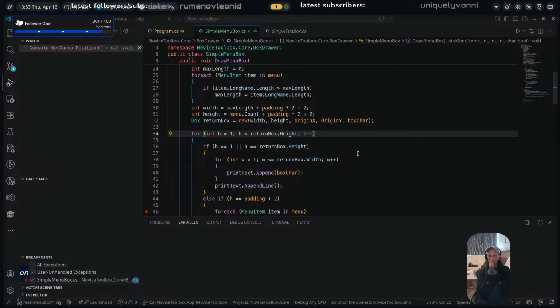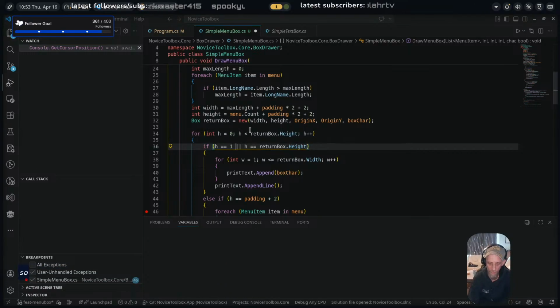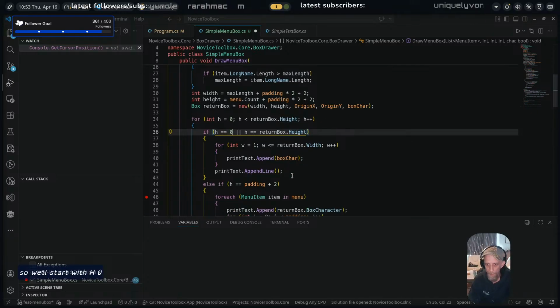Oh God. I think this is definitely to do with indexing in this case. So we'll start with H0.